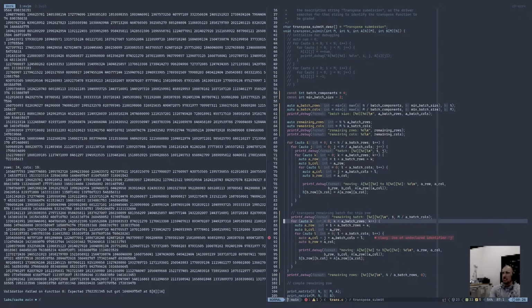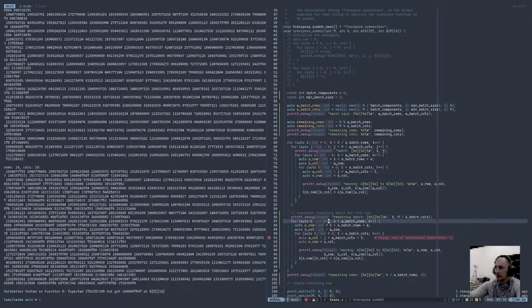So K is going to start at I times the column size, right? Or do we want to iterate over rows first? Okay, I can start at, or K can start at I. Or we can just do 0.